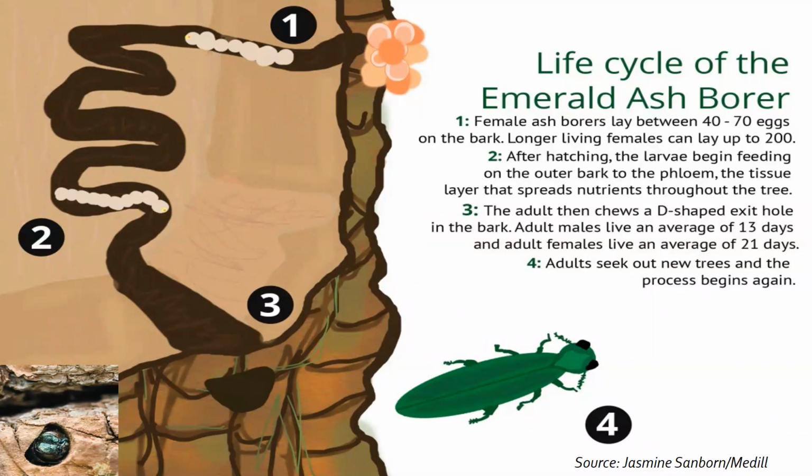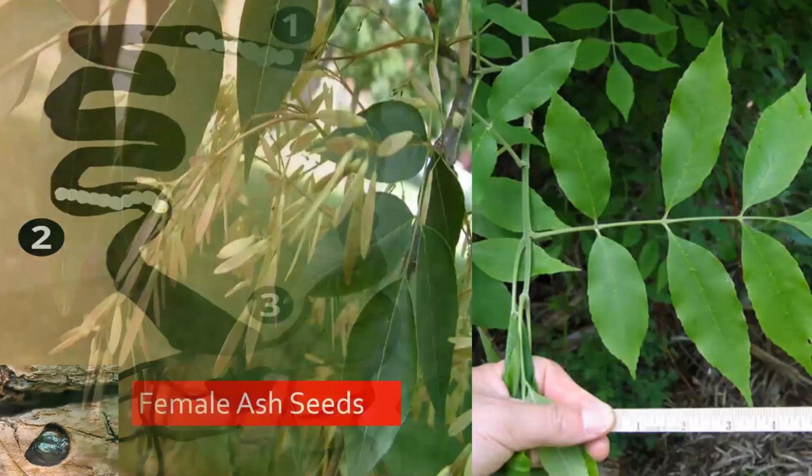A lot of people think it's the adult insect that kills the tree, but it's actually that larva eating away. After several generations are having babies in this tree and growing up, that's what kills the tree, and it can take several years. It's not a 1-year process for most trees.